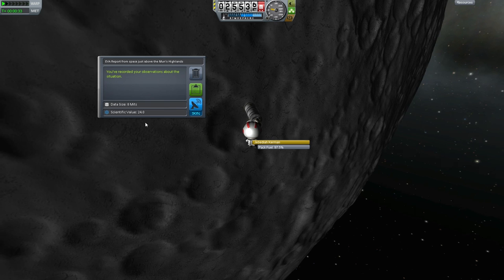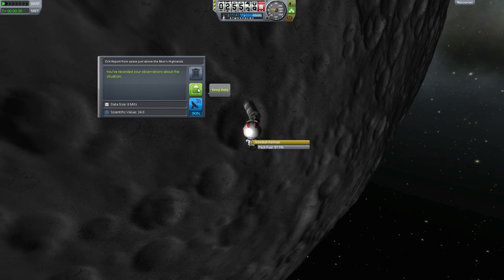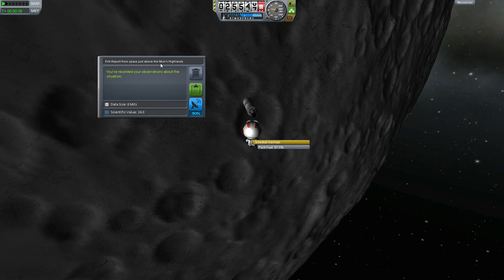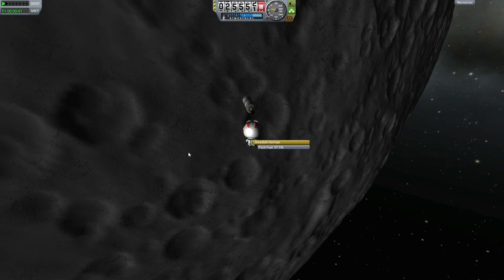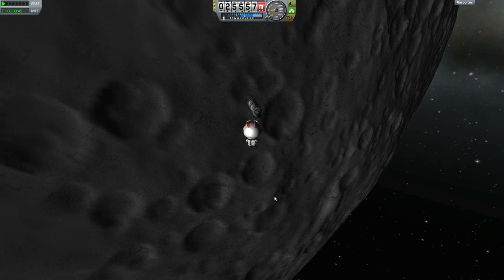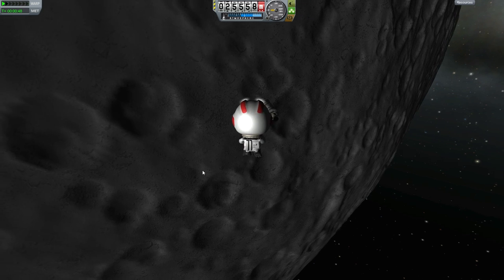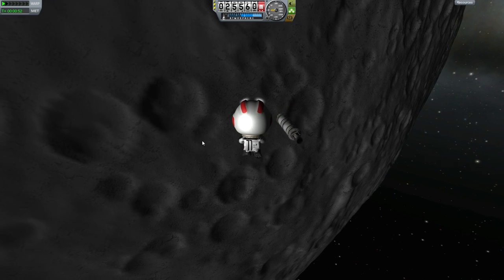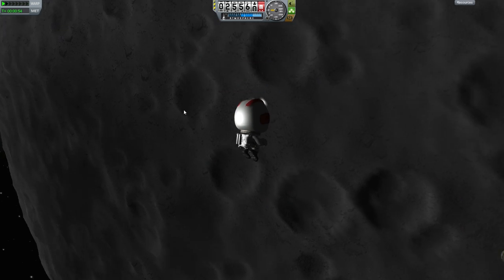I've recorded 24 scientific value. Wow. EVA report from space just above the moon's highlands. Keep that data. Alright, I think that might be all the science we can do, because that's all the scientific equipment we have. We have the EVA guy, we have our capsule, and we have the goo. The goo!